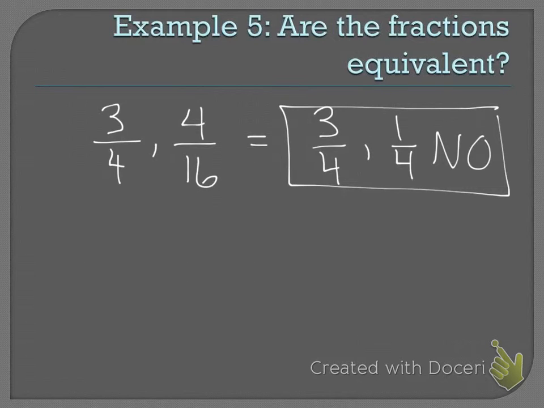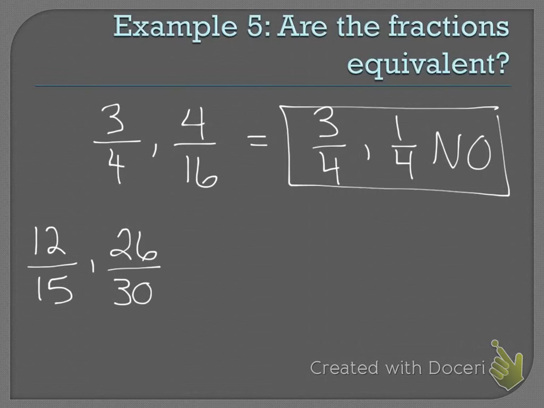Okay, and here's what I need. I need both fractions in simplest form, and then you say no. If all you say is yes or no, I'm going to mark it wrong. You have to show me both fractions in simplest form. All right, so now I want you to do this one. What if you had 12 over 15 and 26 over 30? Okay, so write them in simplest form and then tell me whether they're equivalent.